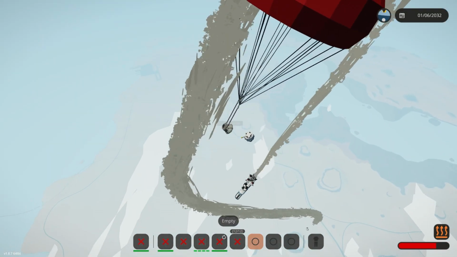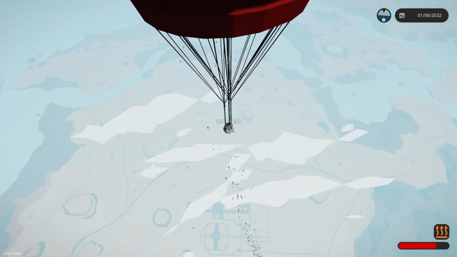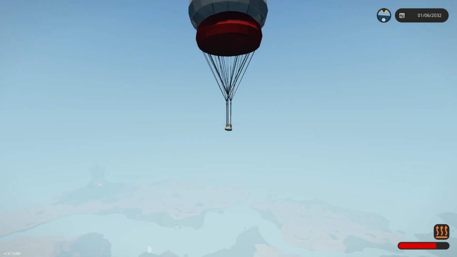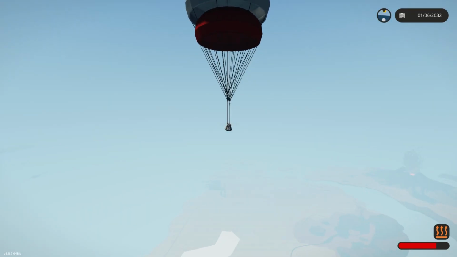Did I do the right thing? I pushed buttons. I don't know if you did, but at least we're safe. Hey! Oh wow, look at that. I like how you did the parachute in the parachute. That looks neat. Or did you do that on accident?